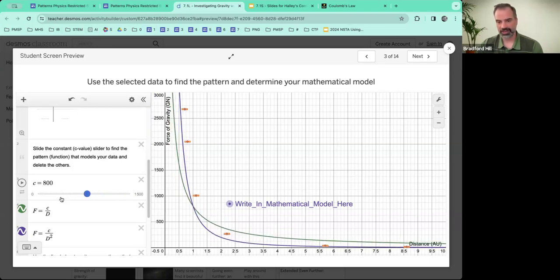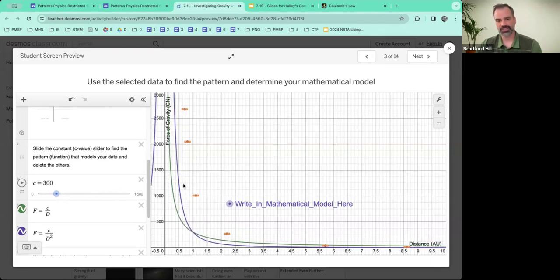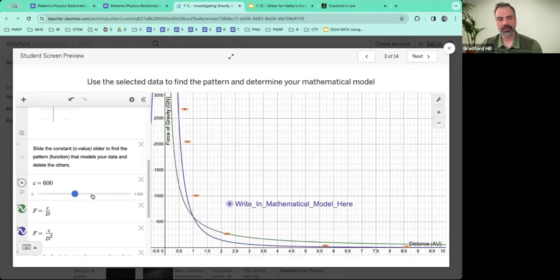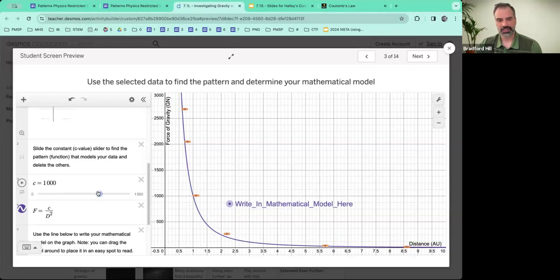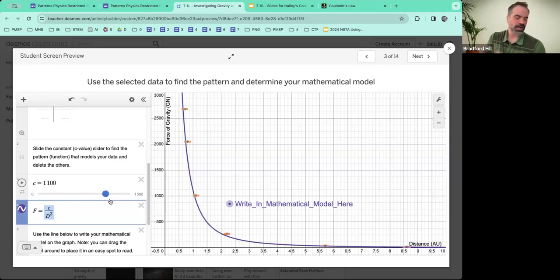There's just no way. If I lower it to get to some points, it's just going to completely miss these. And we really want students to see that. So if they delete it too quickly, you'll just have students that think, oh, that's inversely proportional. That's not inversely proportional. Look, our function is d squared. So I highlight that to say that is why we think it's inversely proportional.